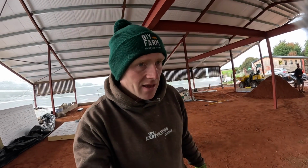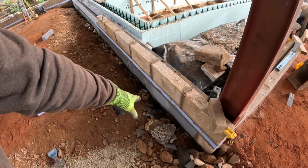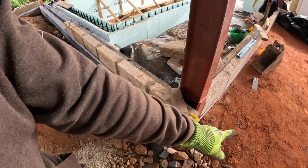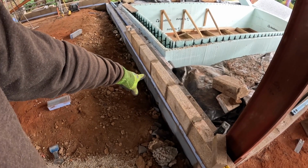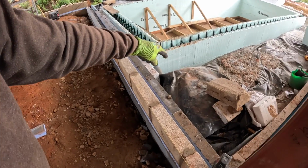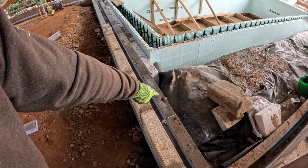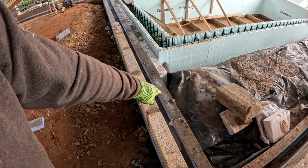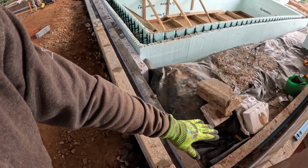Right, after yesterday's concrete fun, we've managed to get a good push on this morning. We've got all the trench blocks in. We've got 3 courses of trench block to get us up to sand level, and then thermo layer. We've got a single course on the inside leaf, and then on the pool side, eventually there'll be a suspended slab cast in there, and that will sit on top of those thermo blocks, to make sure that's thermally broken, and there'll be insulation underneath the slab.